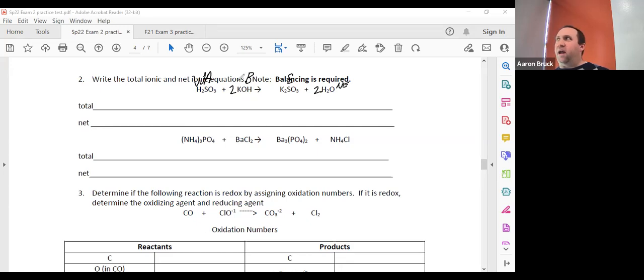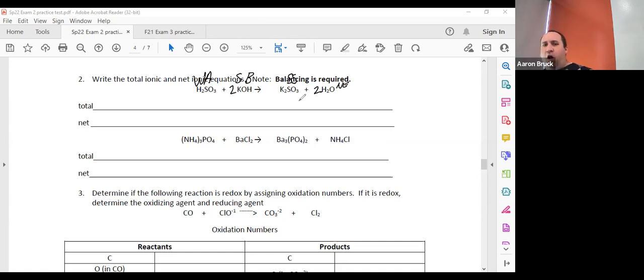Potassium hydroxide, I know we don't have a periodic table in this room, but I think you can take it on pretty good authority that potassium is an alkali metal. It's in group 1, and all of your group 1 hydroxides are strong bases. So that's a strong base. As far as this as a salt is concerned, well, it's a potassium salt. All potassium salts dissolve in water. So we can mark that as soluble.